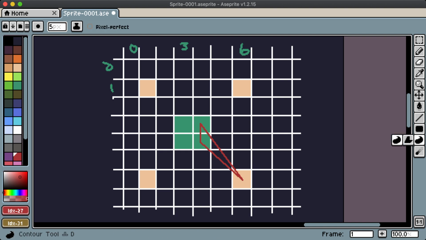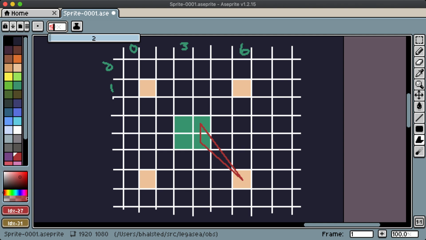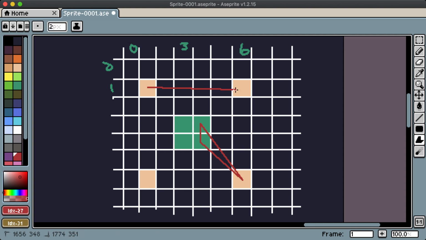Ah, I see. All right, then 11 to 61. 2 pixels. There we go. 11 to 61. To 33. Oh, that's so weird. Okay.